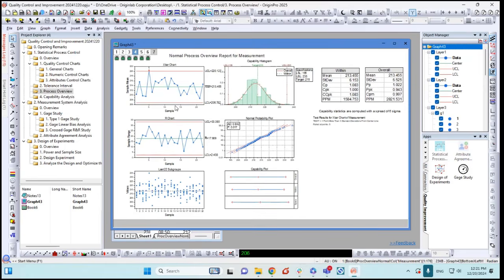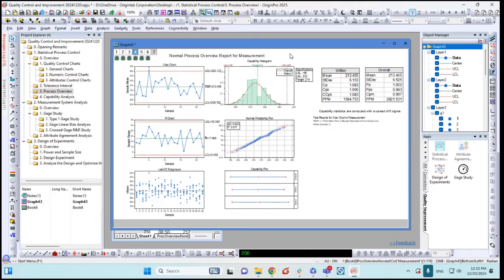Okay. First of all, if we look at the X bar chart, there's one outlier. Maybe the process itself is not very consistent. Okay, but if we check the points, they are almost randomly distributed to the mean line. So we can tell this is almost a random process. And if we check the normal probability plot, the p-value is 0.017, below 0.05, which means at the 0.05 level, it's not normally distributed.